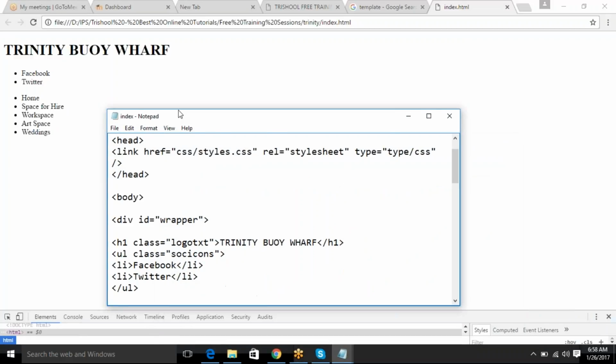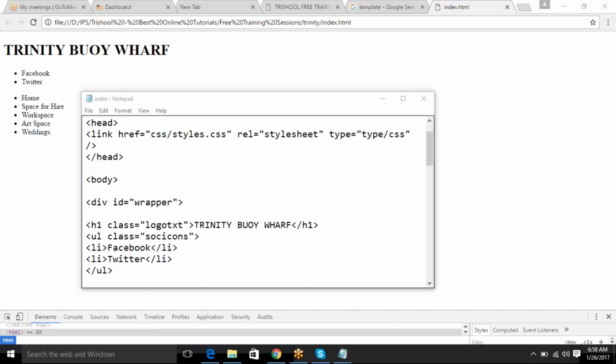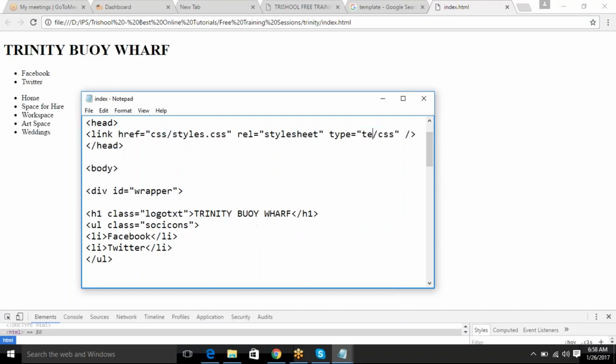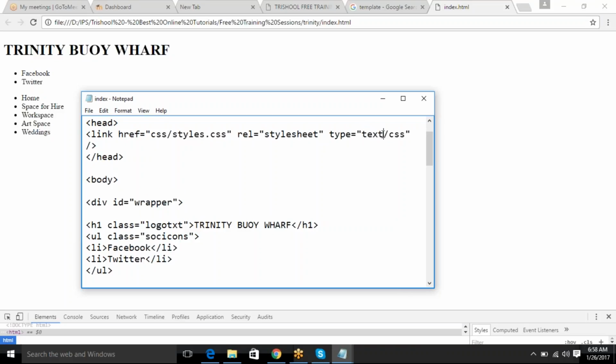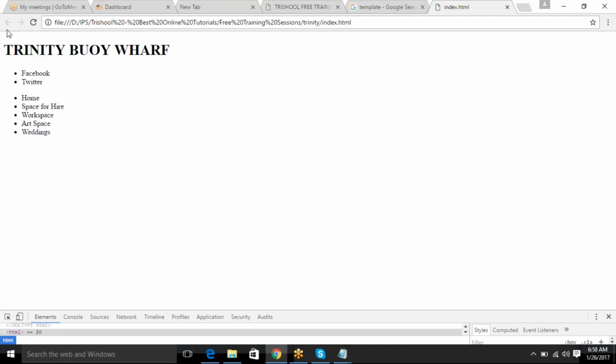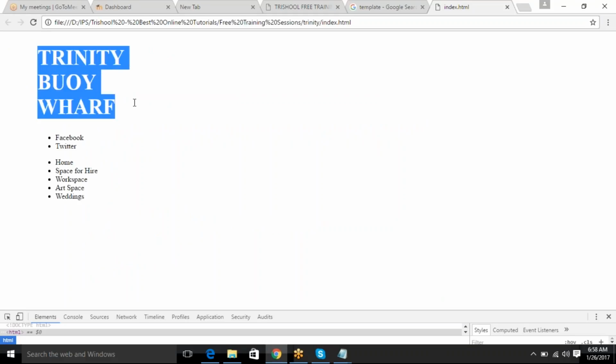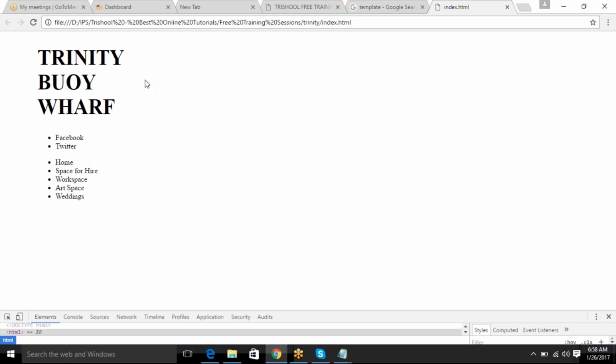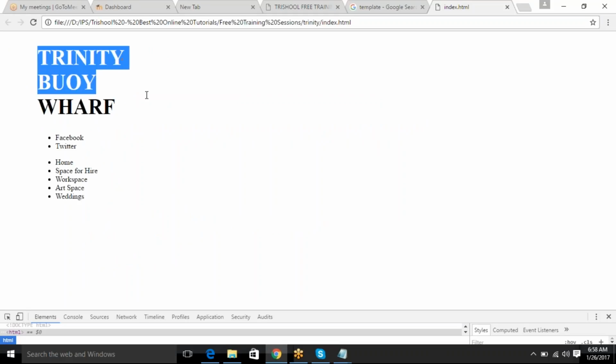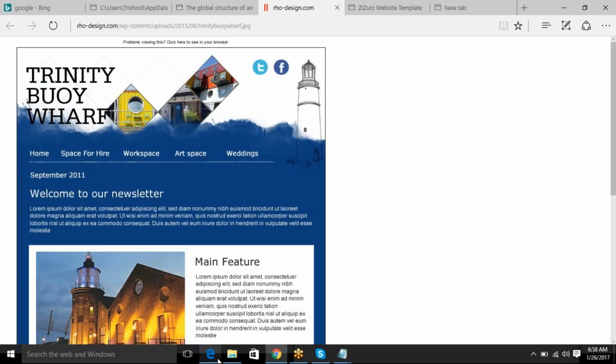I think I'm still in sleepy mode, I guess. See, this is also wrong. Type is equal to text slash CSS, not types or types plus CSS. My bad. Now refresh the page. Now we can see it beautifully aligned. The website is aligned to the center, and the three words are as expected, same as the template provided here.